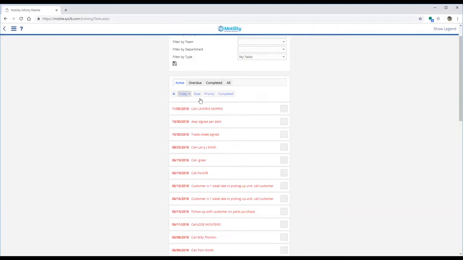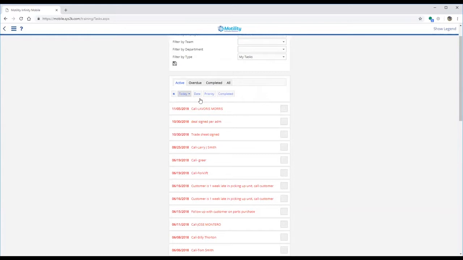So if that task is assigned to you as a salesperson and you log in, that task will be here for you to update, and that way it's a reminder as far as what tasks you have to accomplish and get those done. And the reason these are in red is because they're a little past due of what their original task date was assigned to. So again, something you can keep track of, or at least know that that feature is available. And if that's something you want to implement down the road, we can also set that up.